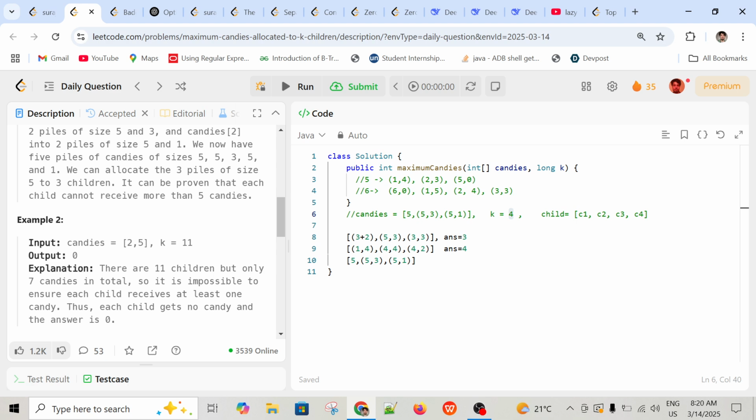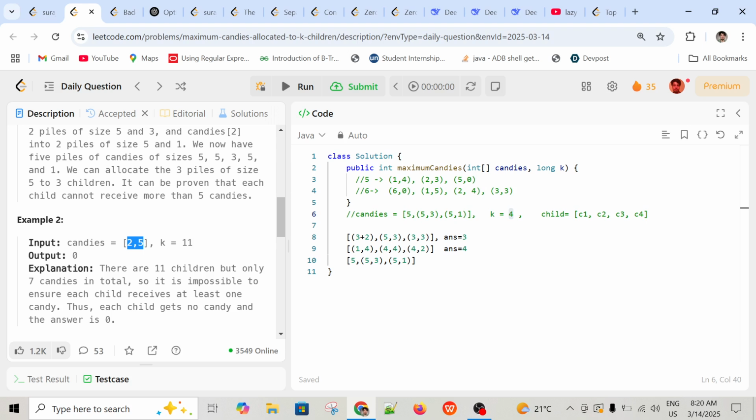If you distribute a minimum of 1 to each, we will only get 7 children who will get the candies, and there will be 4 children who will not get any candies.